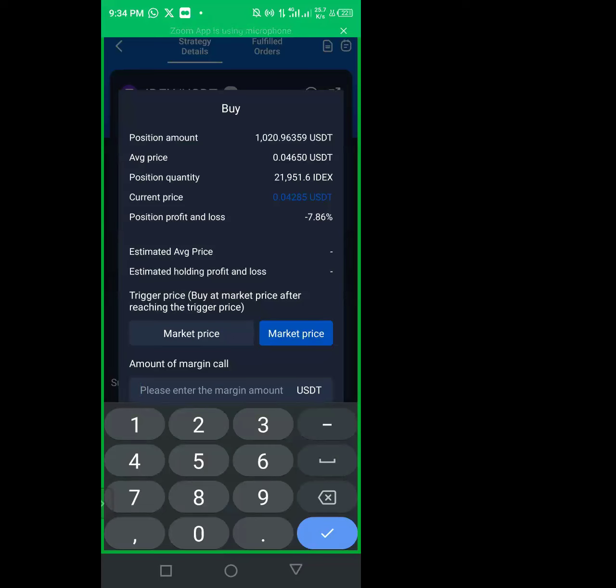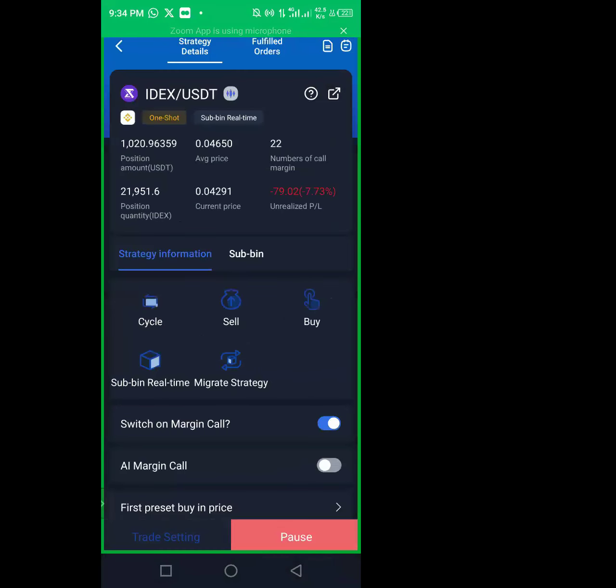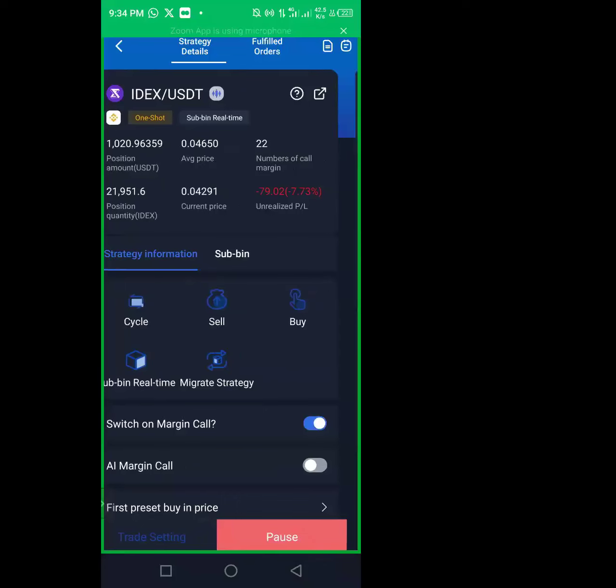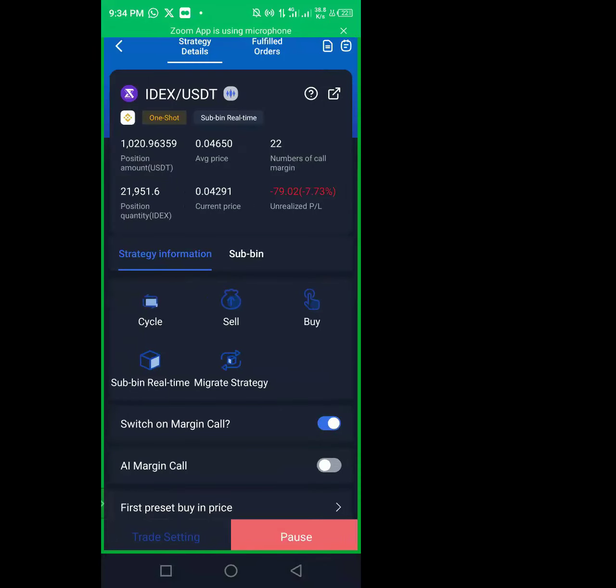It's 100% or above. If you have like $100 in the trade, it's advisable that you use another $100 to buy more. If you use another $100 to buy the coin, it will reduce your return rate, this unrealized floating loss, this -7 percentage, by 50%. You use 100% to buy more of the coin. That action will reduce your return rate by 50%.